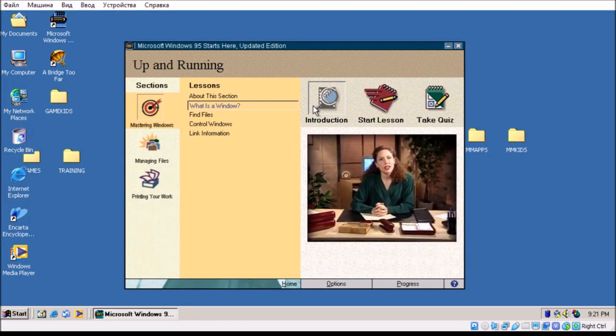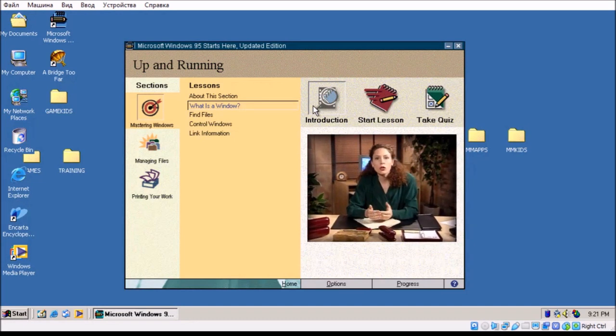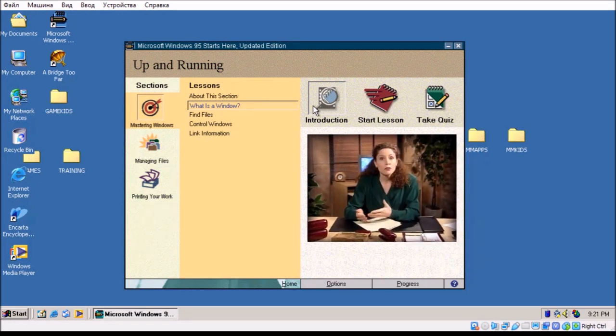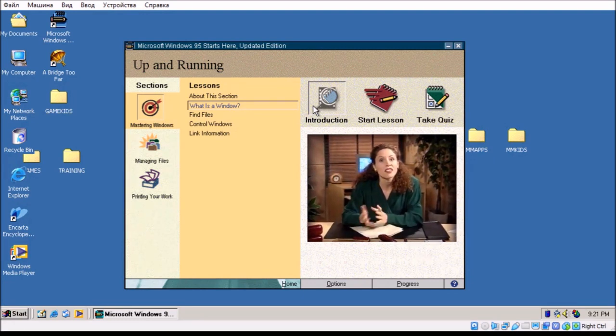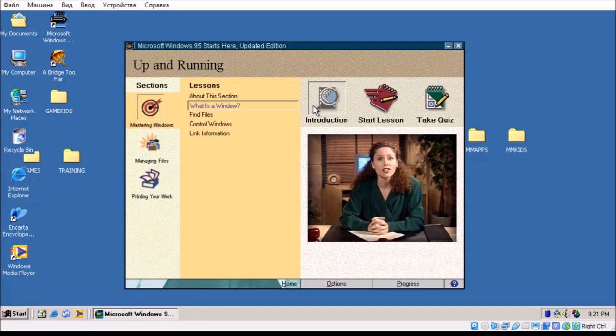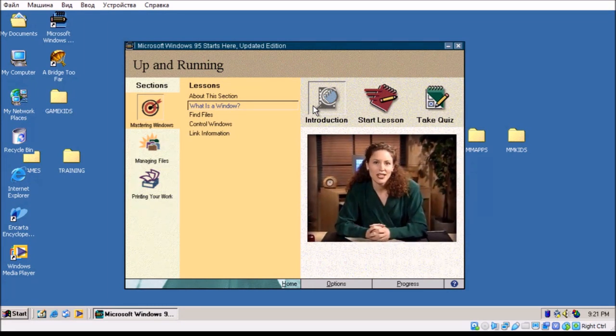I think of windows as rectangular boxes on my computer screen that run programs or display files. I can open and close them, enlarge or reduce them, make them longer or shorter, move them to the side, push them to the corner, make them fill the screen, split them in two, reduce them to a button, set them side by side, or one over the other. I can work with windows however it suits me, and so can you. This lesson teaches you the characteristics of a window and how you can control each of them for greater visibility, faster access, and better organization.